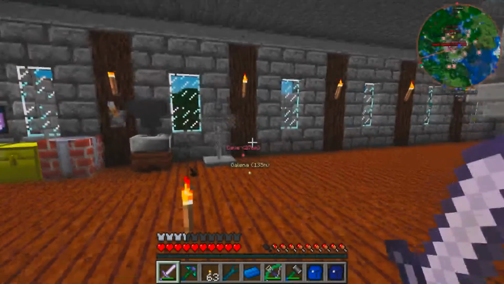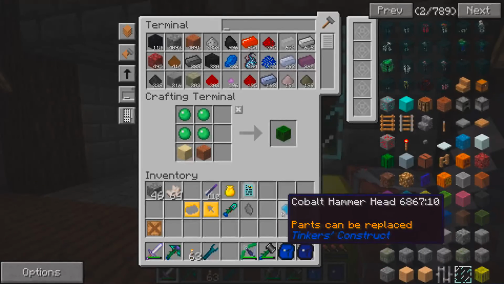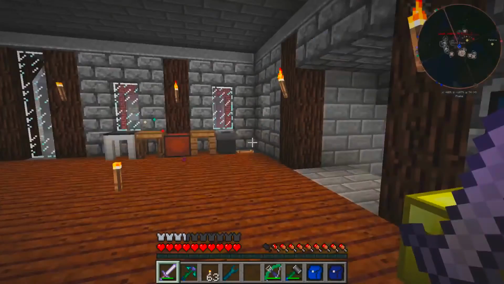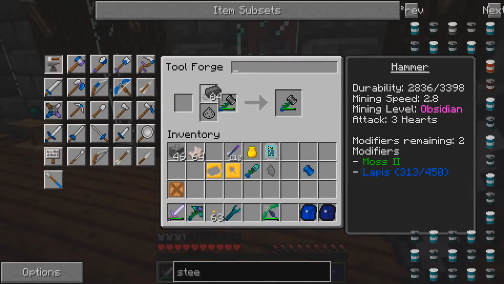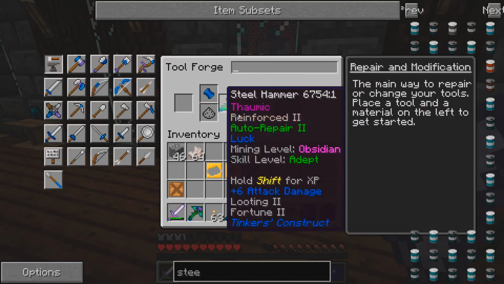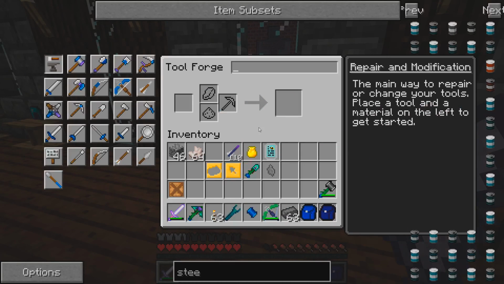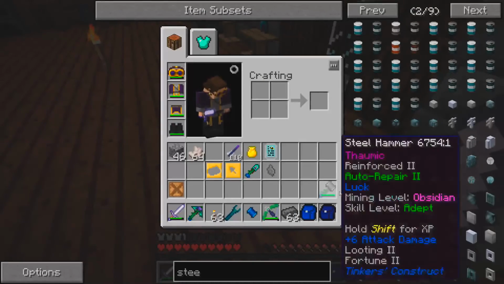So we've gotten Tinker's Construct going. We've gotten ourselves some cobalt, some ardite. We've gotten ourselves a hammerhead. You know what? I can probably just use some steel to repair this thing with. Tool forge. And then I wonder if it'll now let me modify this. No, actually it won't. Interesting. Maybe because it has to be upgraded again? I don't know. We'll see. I'll figure out why it won't let me upgrade it. But that'll have to be in the next episode.